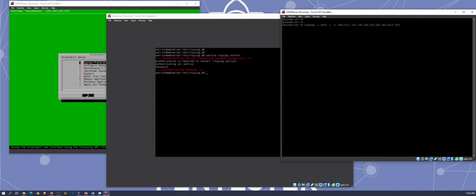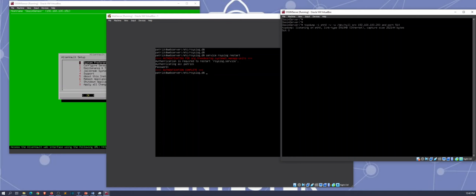We're going to run tcpdump on interface eth0 in our case. Our source is going to be the web server at 192.168.100.200, going over port 514. Once we hit enter here, it's going to listen in on that config that we just set up.